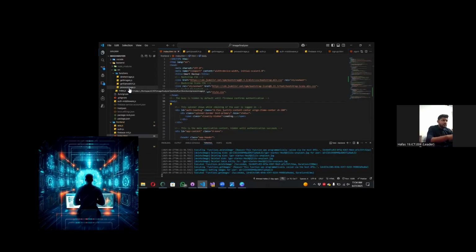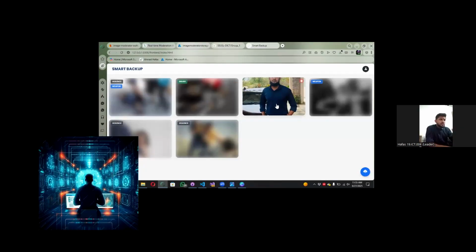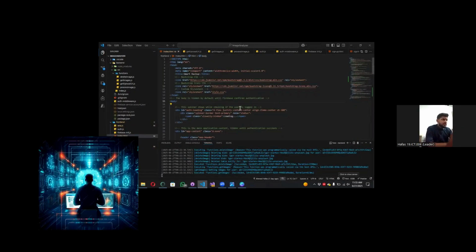After the processing happens, we store those responses in the Azure storage table. Then the get image function is triggered. What this function does is get the images based on the Azure table and show them visually in my image gallery window. You can see like this. It's showing with the tagging and a blurry effect. Normal images are shown normally.